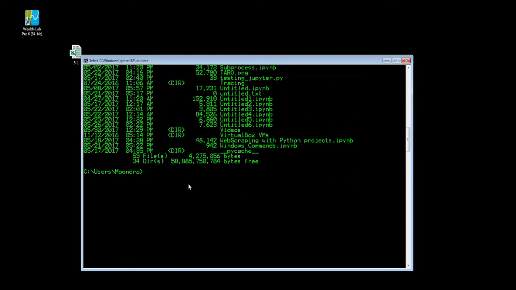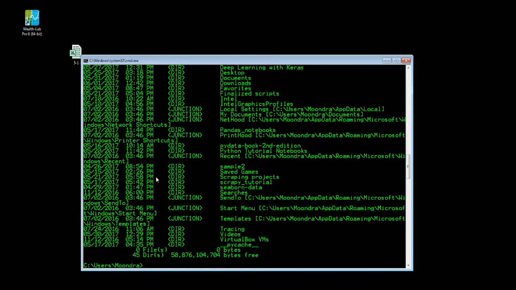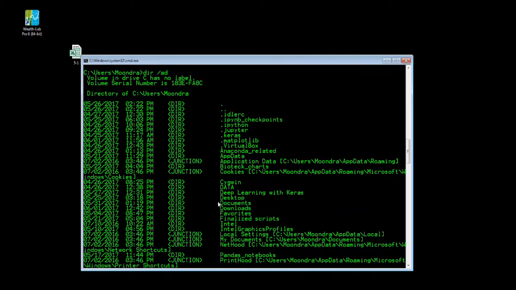So dir lists all the files, but say I was only interested in outputting the folders. The folders in this case are marked dir. If I wanted to output all the folders, what I would have to do is type dir, and then you add a parameter. Parameters come after the command: you type in a backslash and usually a letter. In this case, if we type in ad, it pulls out all the folders that are located within this directory. So if I type in dir backslash ad as the parameter, it will just pull out all the folders. So this is useful.